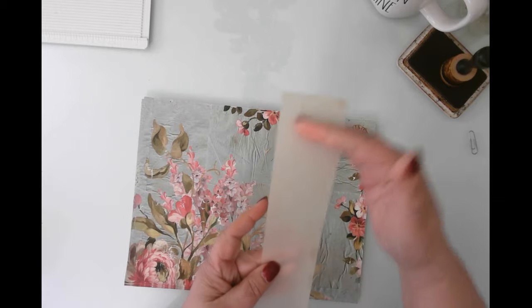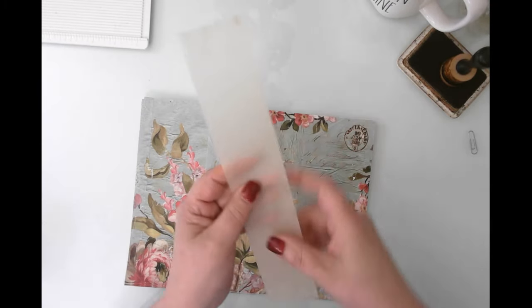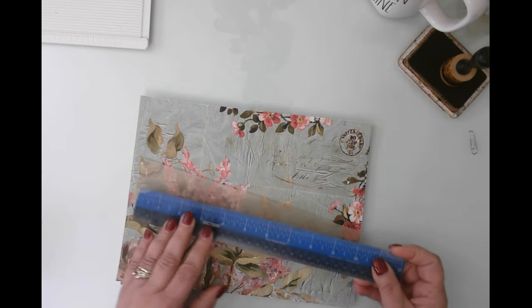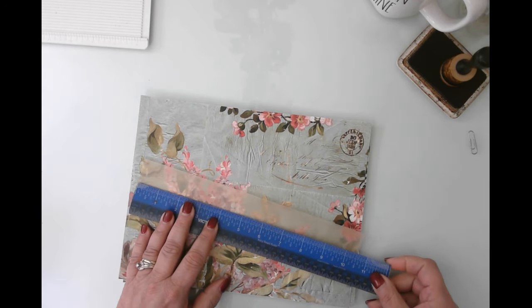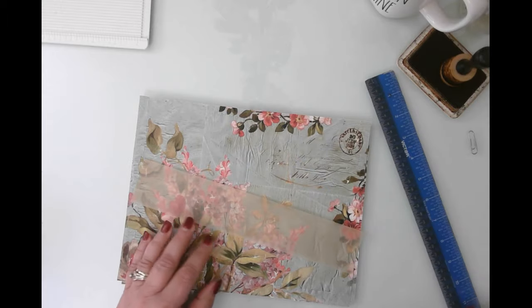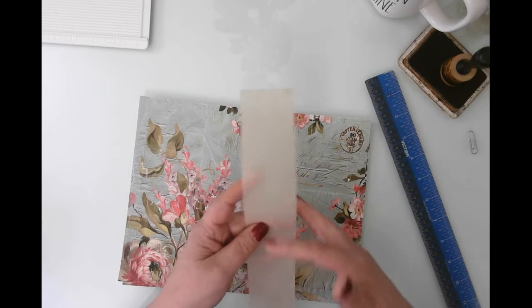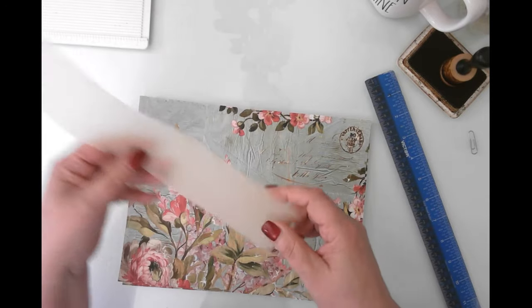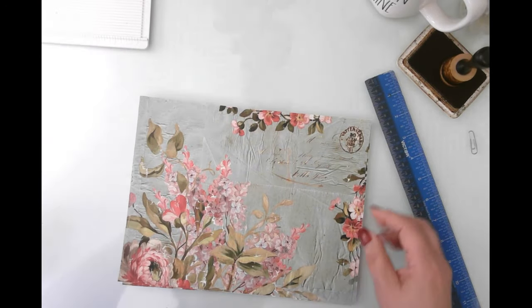So I've already cut my piece of vellum, and it is just the size. I think it's 11 inches. Let me grab my ruler. It'll be whatever the size of a digital is. So, just over 10 and a half, because once I cut my white borders off, it always ends up being shorter. I leave it the full length so I have plenty to fold over on the top and the bottom when we get to that point. I'm just going to set that up there.